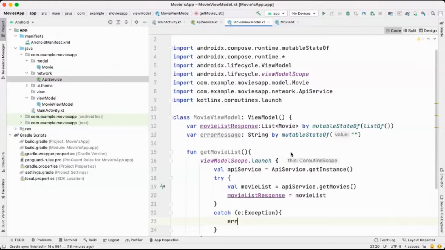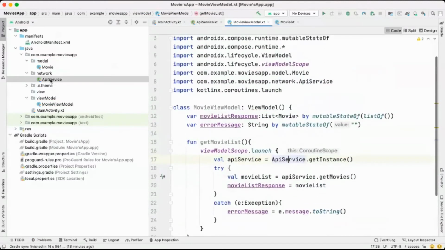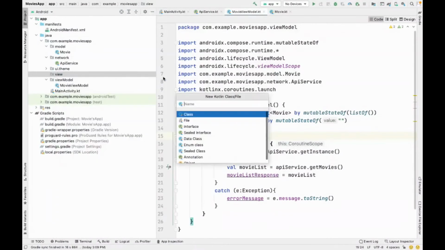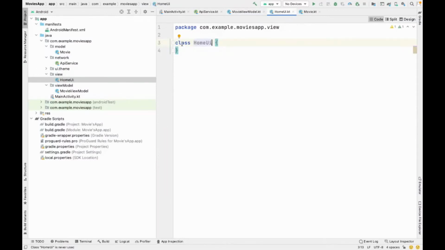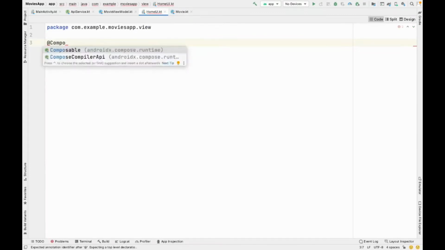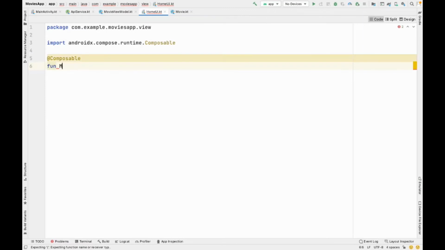Next, we need to display the data using the LazyColumn composable component, which is the RecyclerView. So creating a LazyColumn is an easy way to get a RecyclerView. If you need to display a large number of items or a list of unknown length, using a layout such as a Column can cause performance issues, since all the items will be composed and laid out whether or not they are visible.